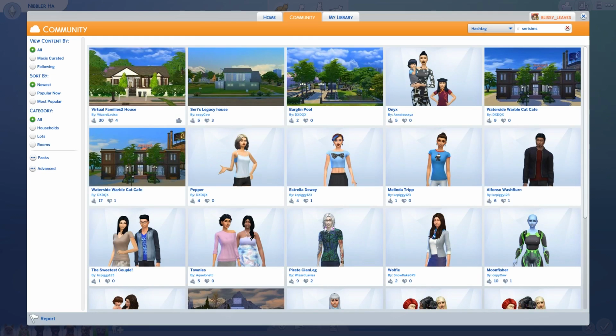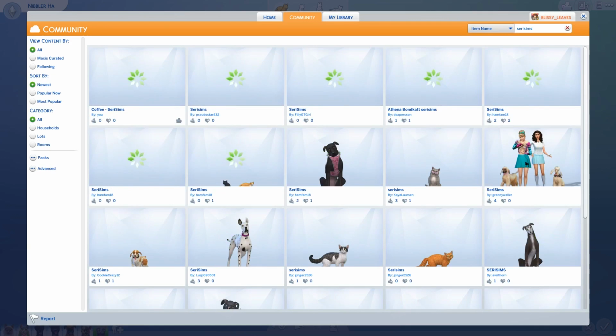I knew that couldn't be true. A lot of you guys have been making things, telling me you've made things, sending me pictures, tweeting that you have created things. All of these are left from an absolutely fantastically cool little event we did with the kleptomaniac family. So that's from months and months ago. So I realized, something's not right. But if I search under item name, serisims, I can find your guys' creations.